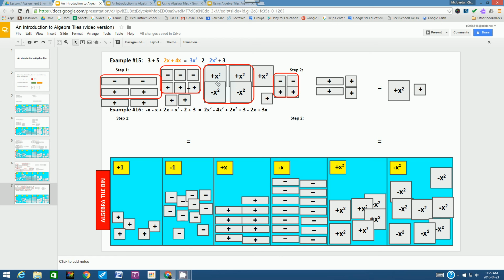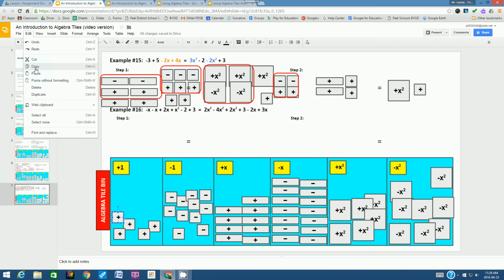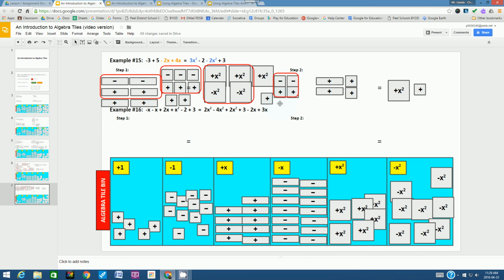Okay. All right, so what I want you to do is I want you to try this one. I want you to press pause, and then when you've got the answer, I want you to press play again and see if you got the same answer I did. If you're running out of tiles, all you need to do is you can click on a tile, and then you can go to Edit, Copy, and then Edit, Paste. I have a feeling you might be running out of tiles. Okay? All right, try to keep things neat. Remember, try to have your x squareds first, then your x's, then your integers. All right, I want you to press pause now.